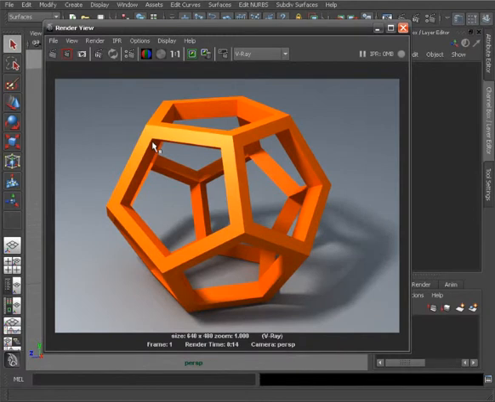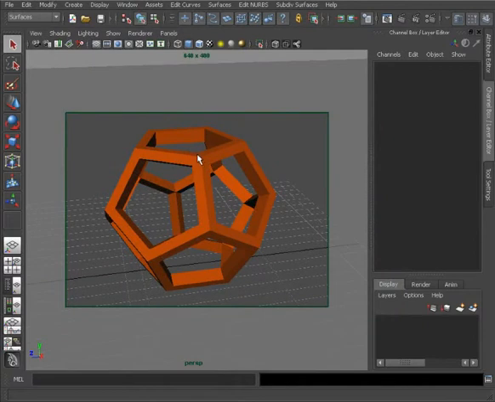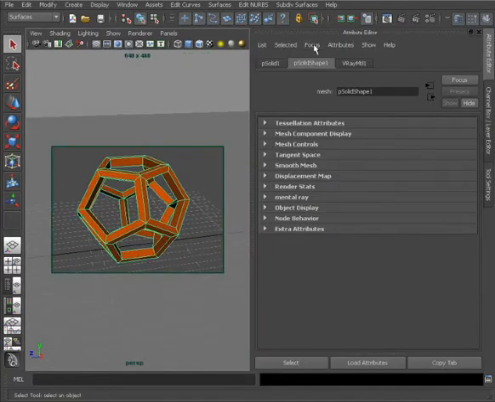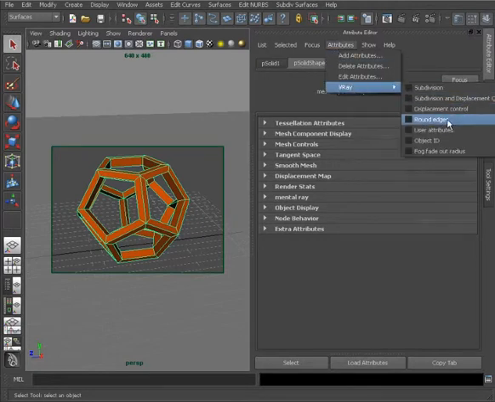Now, actually doing this on the geometry itself can be a little bit of a tedious process and definitely requires a little bit of work. But what we can actually do is, if we're using V-Ray for Maya, we can have V-Ray soften and round out these edges at render time. So to do this, let's select our geometry, open up the attribute editor, and with this object's shape node selected, let's go to Attributes, V-Ray, and turn on this Rounded Edges option.